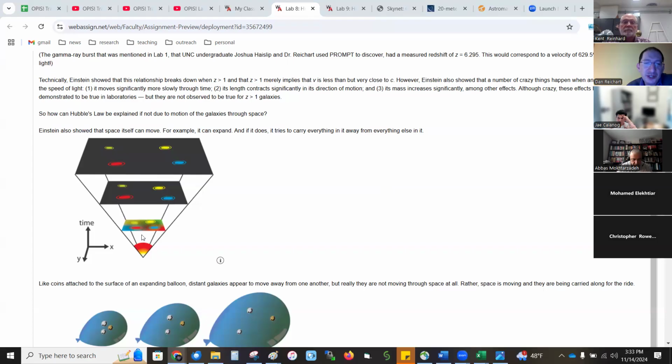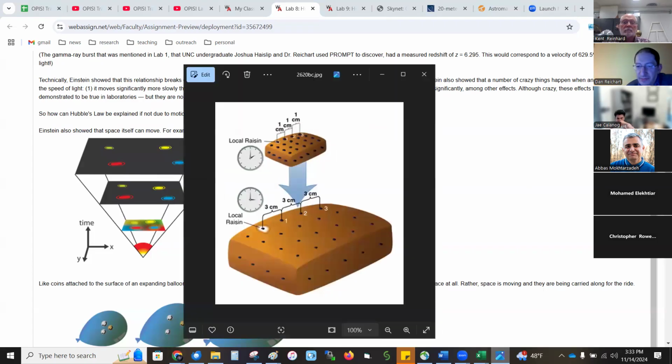We imagine space as a 2-dimensional sheet. So here's the Big Bang. With time, the sheet is expanding. These galaxies are not moving in space. Space is expanding, pulling them apart as if they were taped to a rubber sheet and we all grab the edges and pull. You look at any other galaxy, let's say you're the red one, all the other galaxies would appear to be moving away from you, but they're not actually moving through space. So that's the 2-dimensional way of thinking.